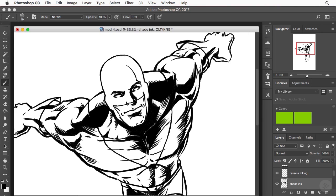When I'm adding the details to the face, I'm really keeping in mind the planes of the head, how the cheekbones, the eyelids, the orbit for the eye, the front plane of the head all kind of work together as I cast a strong, contrasting shadow onto our hero's face. I'm outlining the shape because I have pretty good knowledge of the planes of the head, and I don't really feel the need to go into the pencil layer and put the rendering in just to have myself go over and re-ink it. This is where a little bit of your creativity and flexibility in the drawing will come into play. This is where your knowledge will come out and shine as you create your illustration.